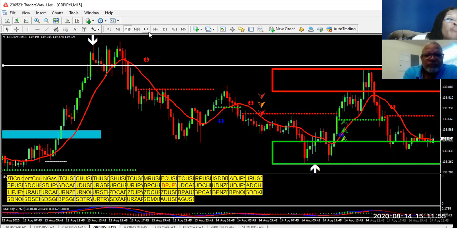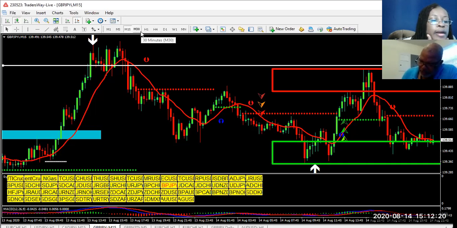Well, both time frames, the 4 hour and the 15-minute, need to be in agreement. So it needs to have the same trend direction and be in the same zone. Now, what you're looking at here, we already missed that move because this is just an example.